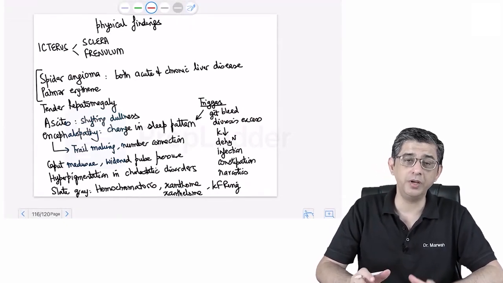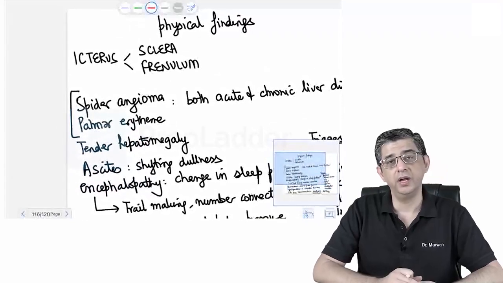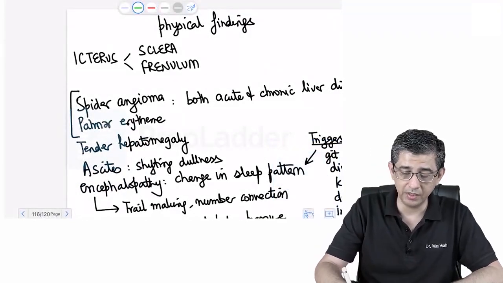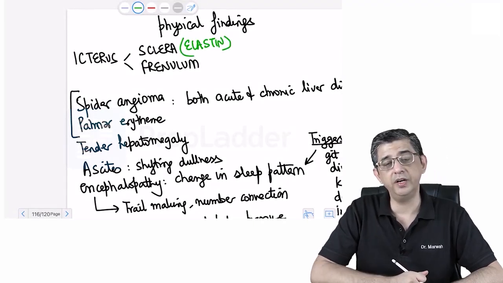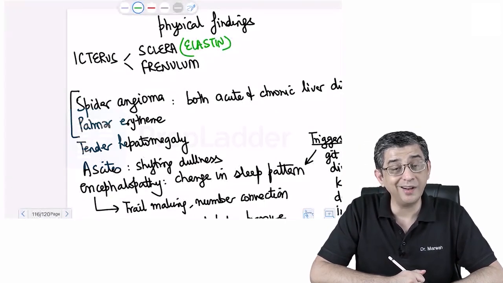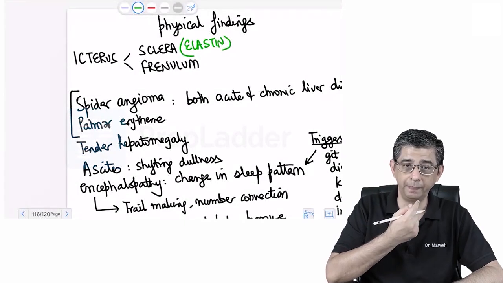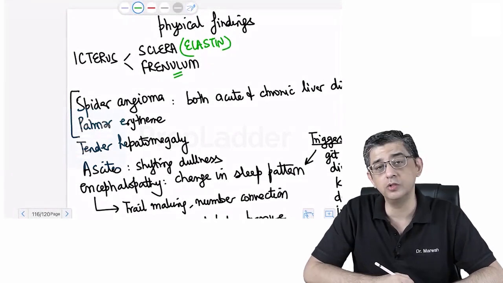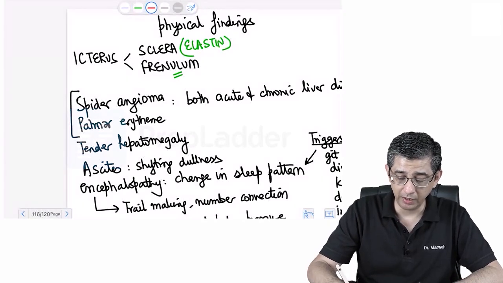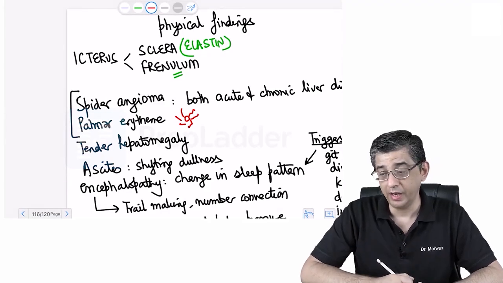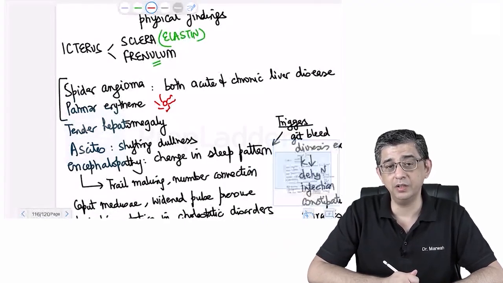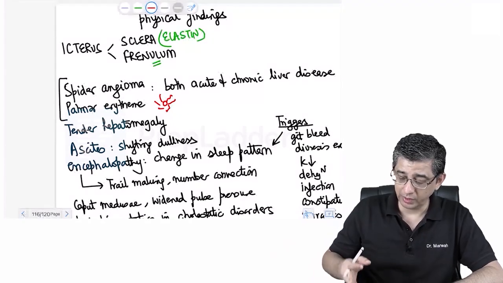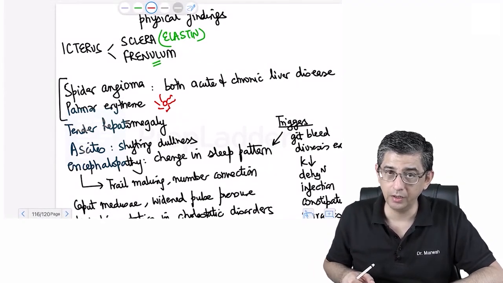Standard findings in all patients of hepatitis could be icterus. Icterus could be present in the sclera because I sensitized you to the fact that the elastin component of the sclera has a high affinity for binding to bilirubin, though in dark-skinned individuals, even the base of the tongue could have this, so the frenulum can also be checked. Spider angiomas are dilated cutaneous arterioles. These findings I've discussed in the chronic hepatitis and subsequently cirrhosis video, but at this moment I just want you to remember that with spider angioma, don't think that it is only a feature of alcoholic liver disease.